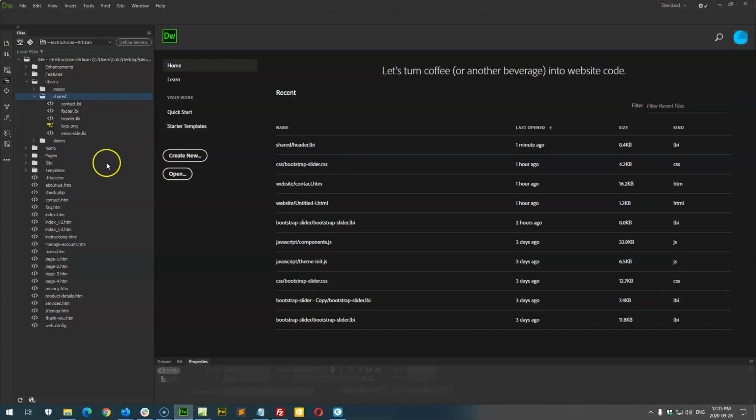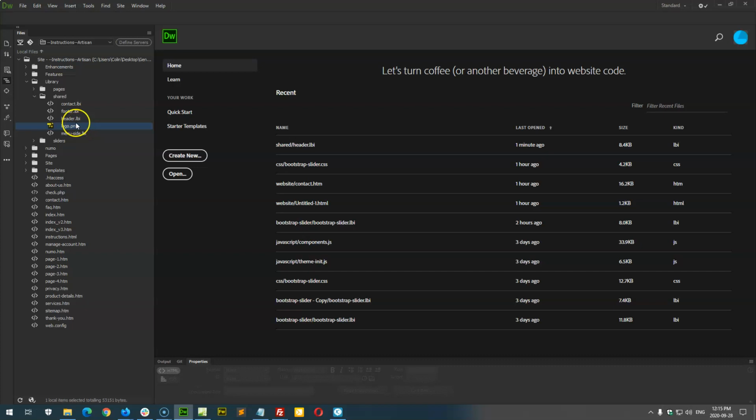Now, to change the logo image, we're going to recommend that you simply create your new file, and you call it logo.png, just like we have right here, and you just simply drop it into the shared folder to replace the existing image. It could be any size image. The size of the image we're using here is 50 pixels by 50 pixels.